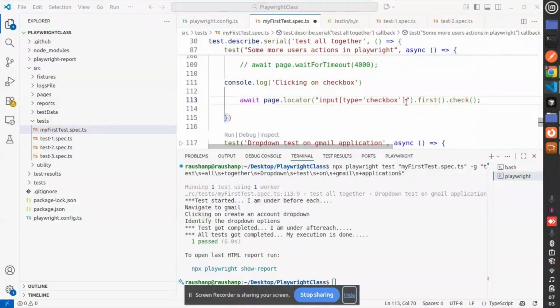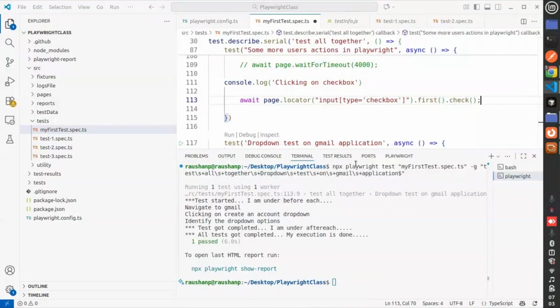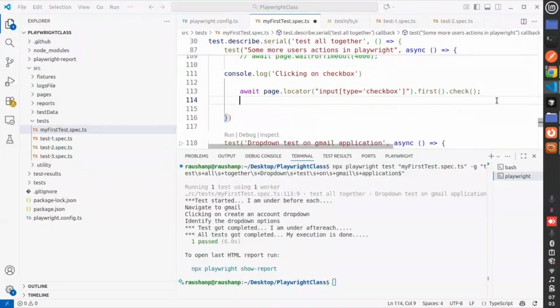Input type checkbox. This was my locator which I had just written. Because on that page there were three elements, I want to select the first element using the check method. So it will check.